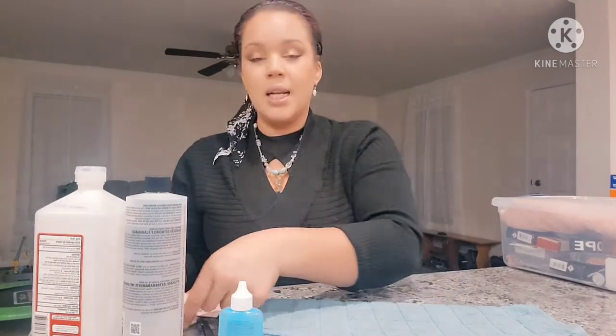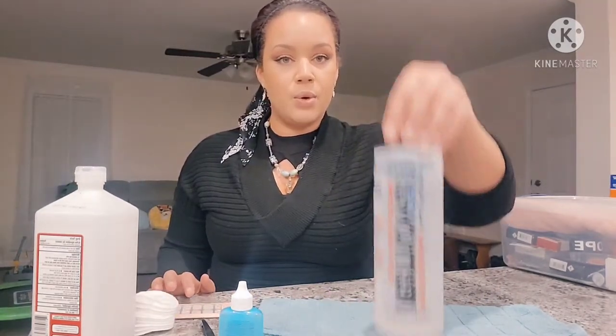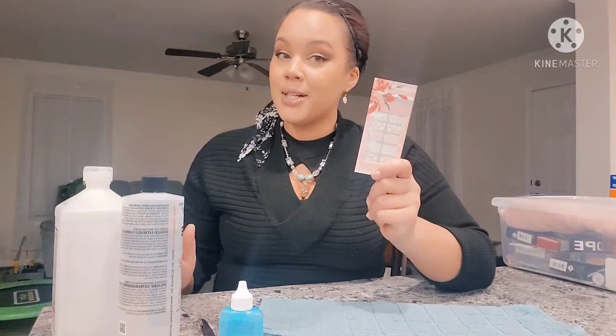One pair of tweezers, a stack of cotton rounds, acetone or nail polish remover, alcohol, and our nail appliques.